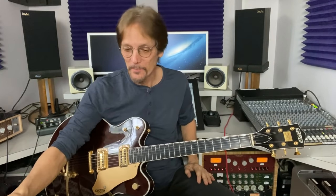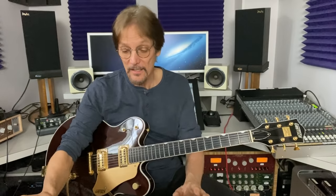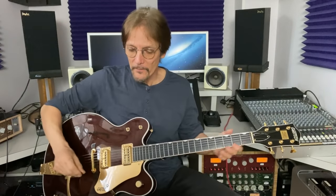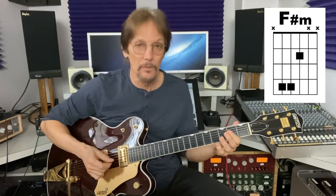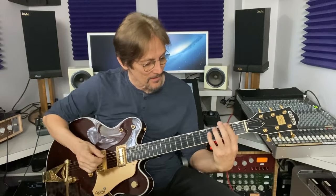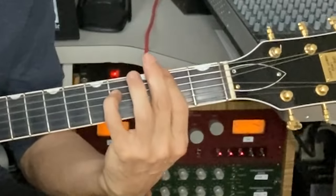Then back to the chorus, he plays the same thing, and the only thing that changes is at the very end, where they play F sharp minor to A. So I'll just play the chorus out. He plays this F sharp minor again, and then just a root and fifth for his last A. So from the last chorus out, George's part would be like this. 1, 2, 3, 4.